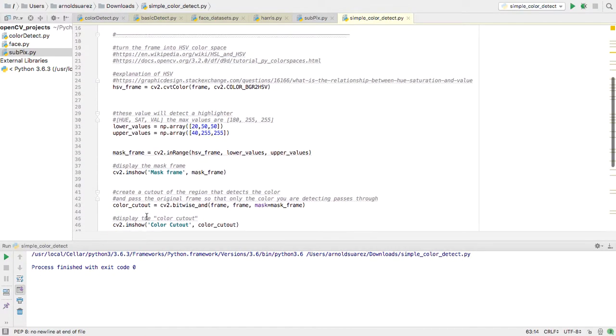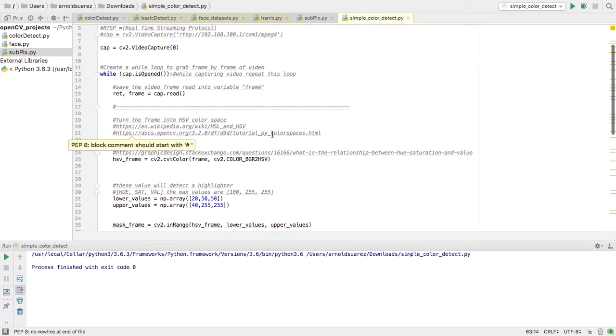Okay. Now for the new stuff. As Kristen was just explaining, we're going to be using the HSV color wheel in order to give us depth in terms of color. RGB isn't that great for doing color detection because it's kind of limited. With HSV, there are 3 variables: hue, saturation, and value.